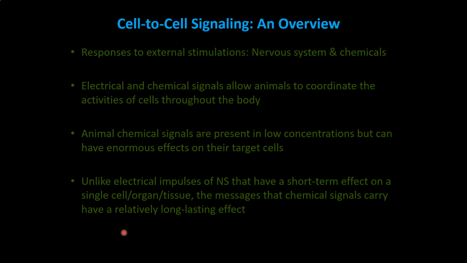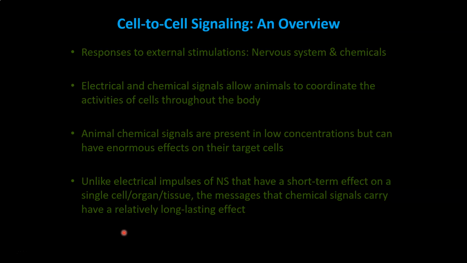The last point I want to mention in terms of cell-to-cell signaling is that the nervous system largely uses electric impulses to send signals. And if you look at the endocrine system, that's largely based on chemicals. Now, both systems are equally important. Because the nervous system largely depends on electric impulses to conduct signals, it can elicit a short-term response. The response is elicited really fast, and the response is short-lived.